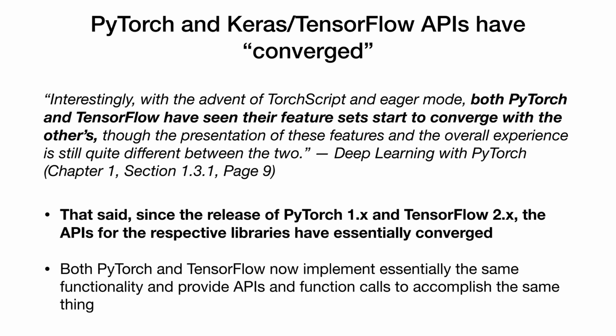Then comes TensorFlow 2, and they solved that issue with a class that you might be familiar with called GradientTape. GradientTape does a lot of the automatic gradient differentiation that PyTorch does and allows you to create these same styles of custom training loops. So again, over the past couple of years, you've seen the APIs of the two libraries converge together.